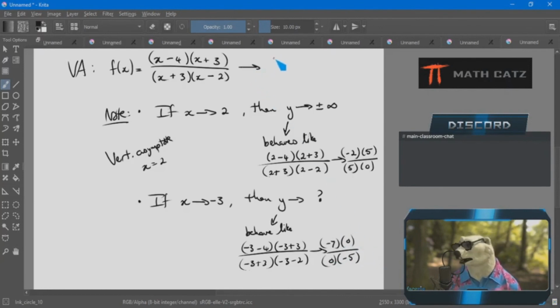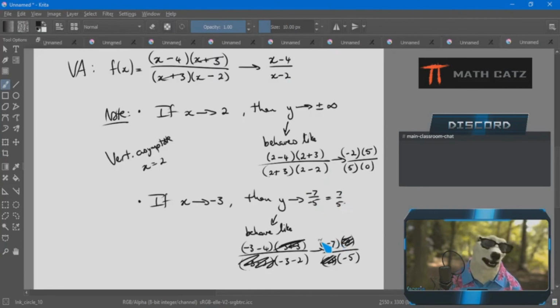And I can see that more easily if I see, well, these are common factors I can cancel. x minus 4 over x minus 2. And the behavior of the function is actually the same as the behavior of this simpler function. The simpler function doesn't have these issues of dividing by 0. And they're always shrinking at the same speed, actually. And the other guys tell me what is happening overall. It's behaving like x minus 4 over x minus 2. And when I plug in that, I get negative 7 over negative 5, or 7 over 5.